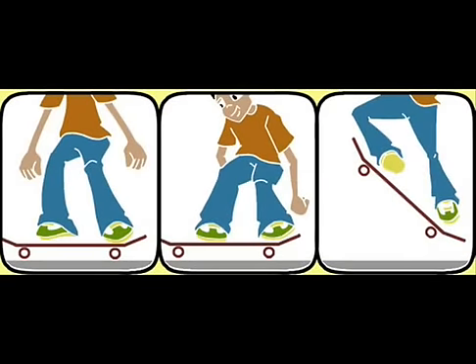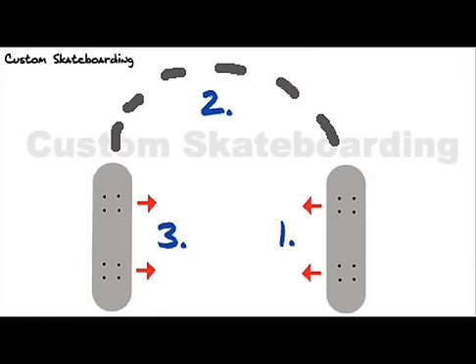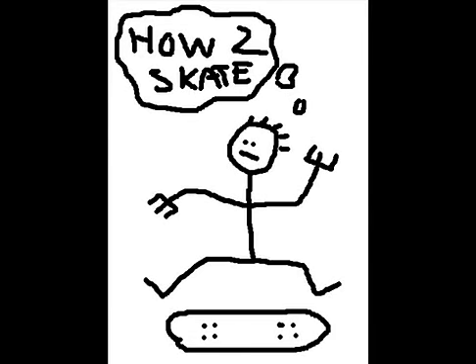It be like, yo, what up? This is Johnny whatever, and I'm teaching how to kickflip. And first off, you gotta put your feet like yadda yadda yadda. Then next thing you know, you land on it right away. And then step it up and do it off something big, and that's it. What? That's it? Come on, fool, you can be a little more creative than that, you know what I mean?